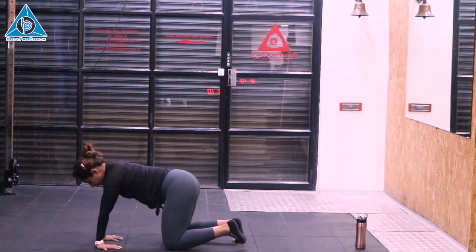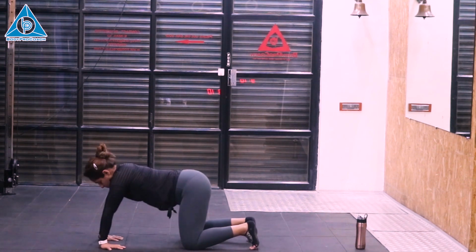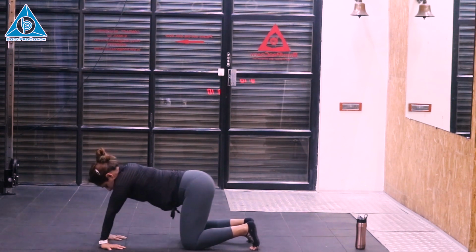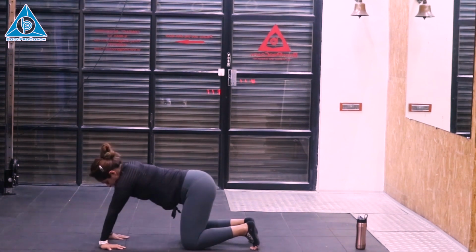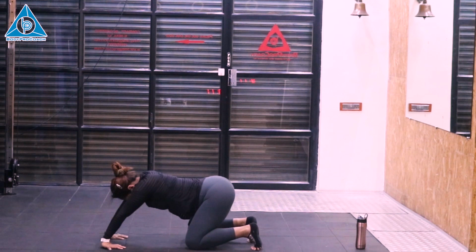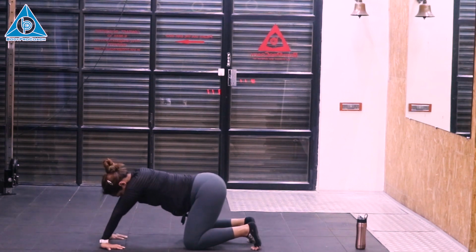The fingers. I'm going to walk my knees slightly back. From here, I'm going to try and sit on my hip. So I'm going to get a really good stretch here. Okay? Try and hold that stretch. So inhale, exhale, and sit.